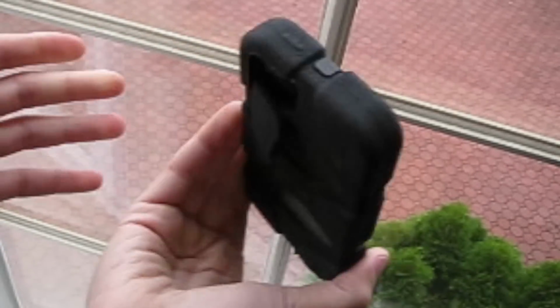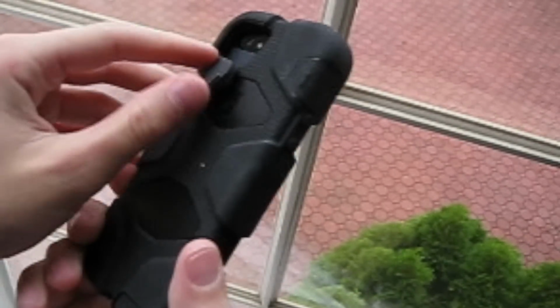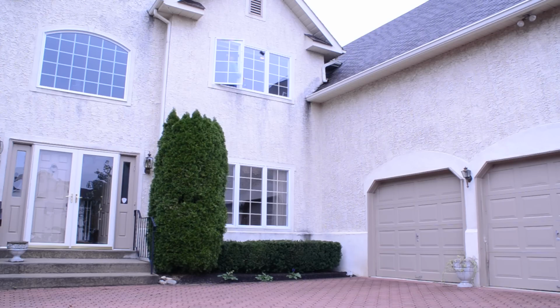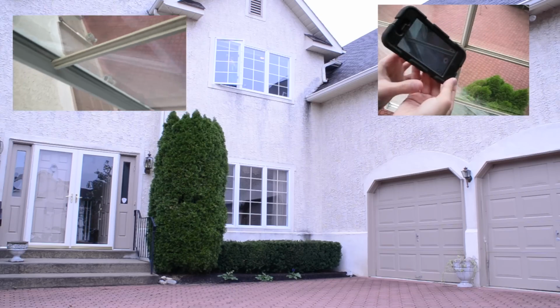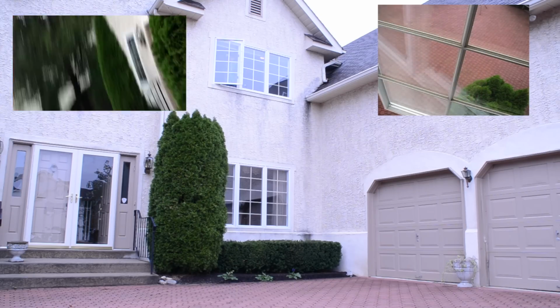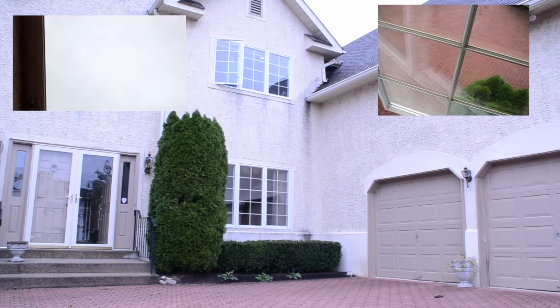Alright, now I have the Griffin Survivor in the case. I have it recording. The camera cutout rotated to the side. Let's go ahead and do the same thing we did with the Otterbox and just chuck it out the side. Okay, and that had some bounce to it. I'm gonna go check it out, see how it did.